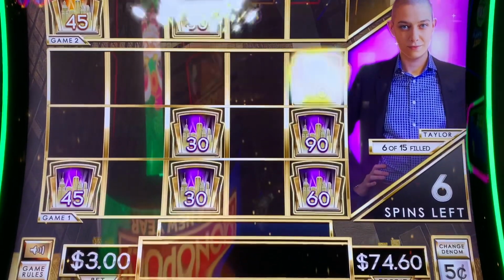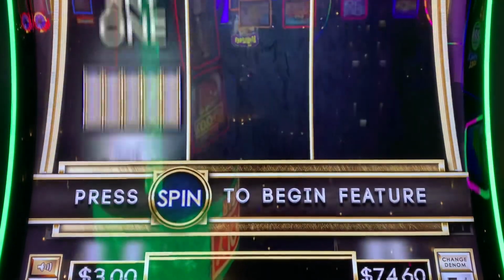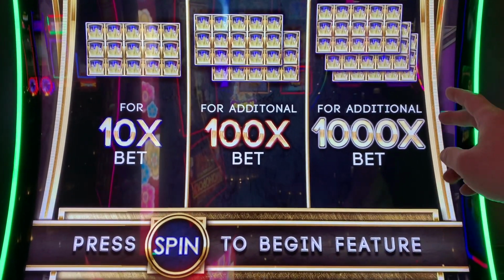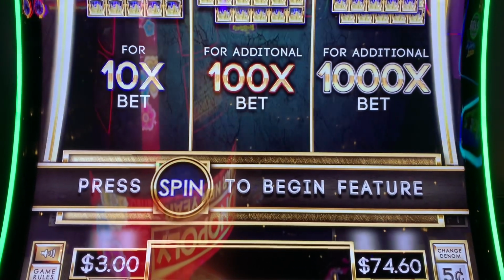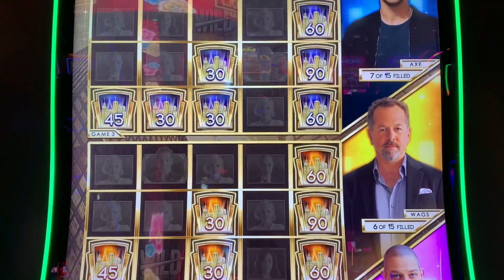All right, I got Mighty Cash triple up feature on a $3 bet. All right, so all these are nickels, and if I fill one, I get 10 times my bet. If I fill two, I get 100 times my bet, and if I fill all three, I get 1,000 times my bet. I'm sure it's gonna happen. Press spin to begin. Here we go. All right, I'm gonna have to pan up and down a little bit.